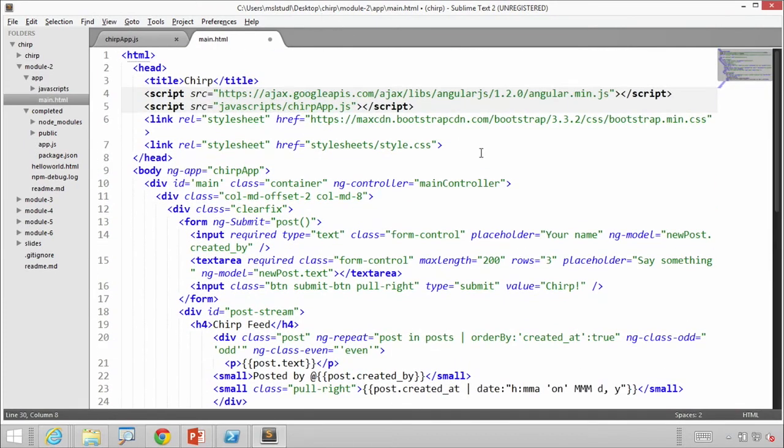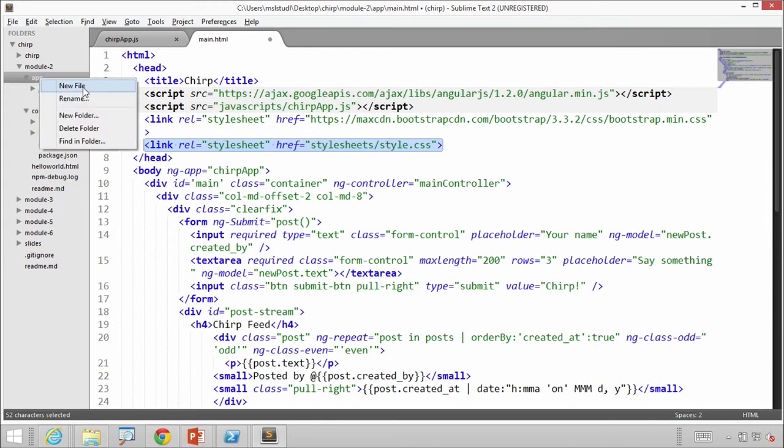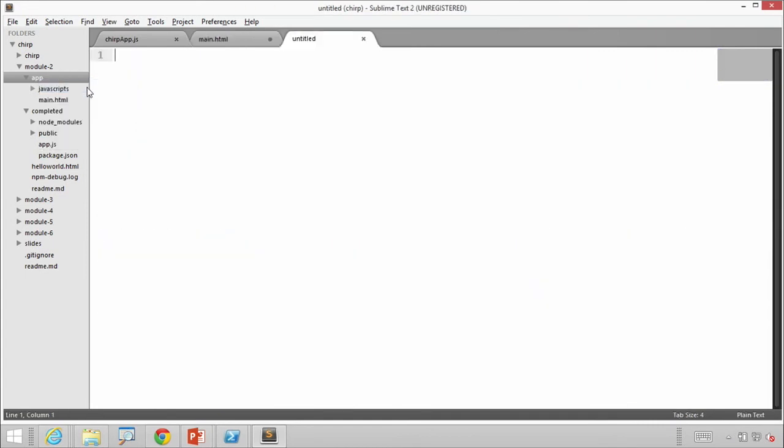So let's actually go through and look at what we changed. All we did is we added in this Bootstrap CSS style sheet. And we, of course, also added in the style.css here. I don't have that created in this app folder. So let's actually create that now. And I'm going to call this style.css. And if you actually just put the name of the file on the first line and hit save, it'll actually save it as that. Oh, cool. I didn't know that. I've always saved it separately.